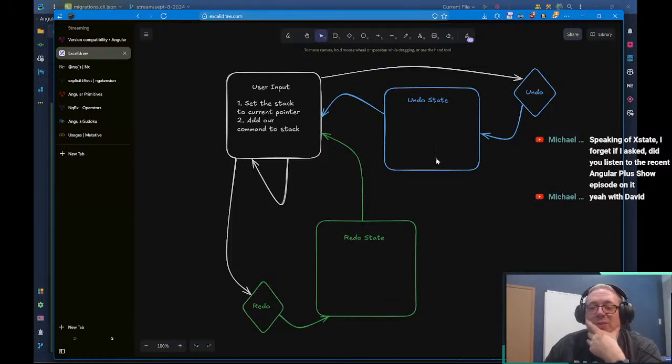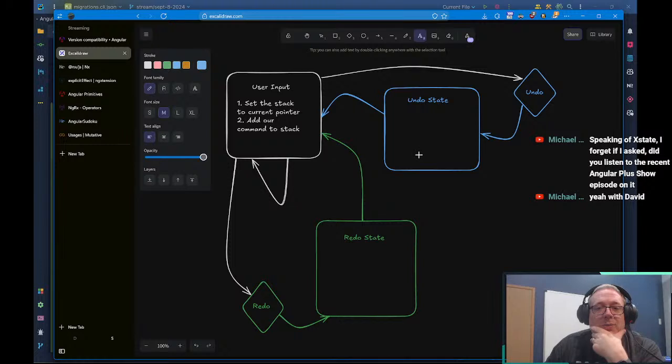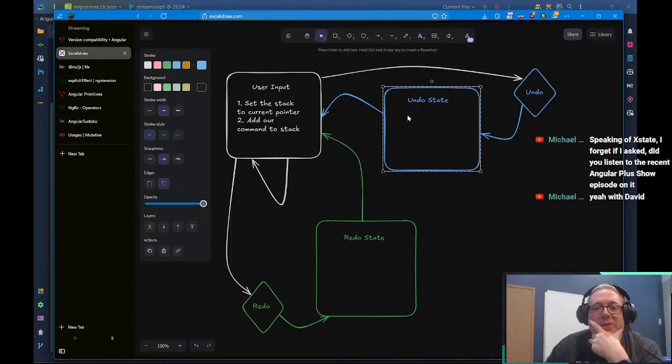If we transition to the undo state, then we want two things to happen, or we want just one thing to happen, right? Well, no, there's two things.